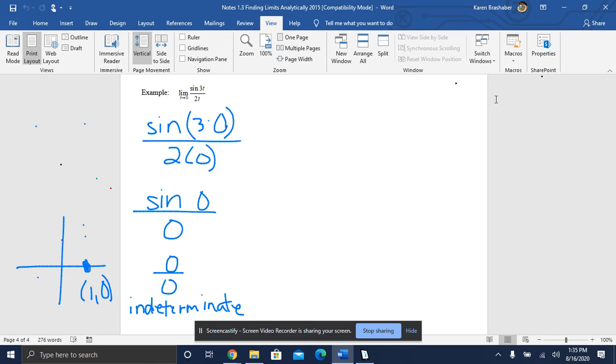Well, neither of the two strategies that I talked about in previous videos works for this. It's not a polynomial, so we can't factor. It's not a radical, so we can't rationalize anything. So the only other strategy that you have is to see, does it somehow fit one of those two special theorems? Well, it involves sine, but my angles are not exactly the same. In the numerator, I have 3t, and in my denominator, I have 2t. So I have to work to make my denominator match that angle of 3t. And this is the work that is going to take place.